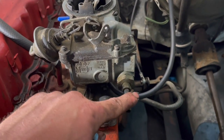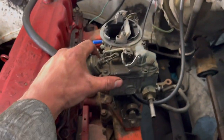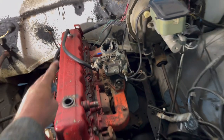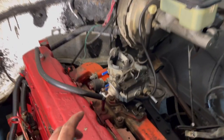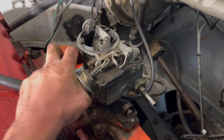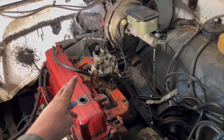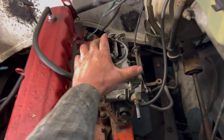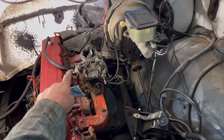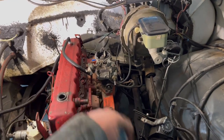I was taking the fuel line off the old monitor jet there, and as you can see, the whole thing just kind of shakes pretty good. So there seems to be a recurring theme with this truck, and that's that every single bolt is loose, and I guess the bolts for the carburetor are loose too. On the tractor, it was that the wheel likes to break, and on this truck, I guess it just has a bunch of loose bolts. So we'll have to take care of that in the near future, and by near future, I mean when it goes back on the truck.